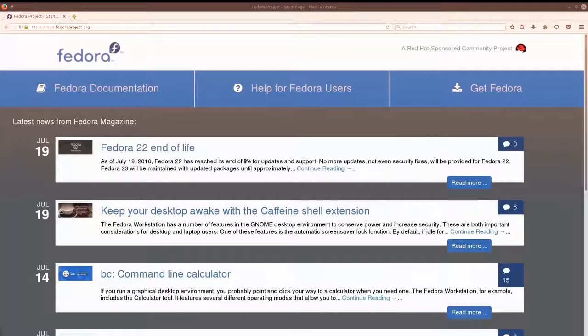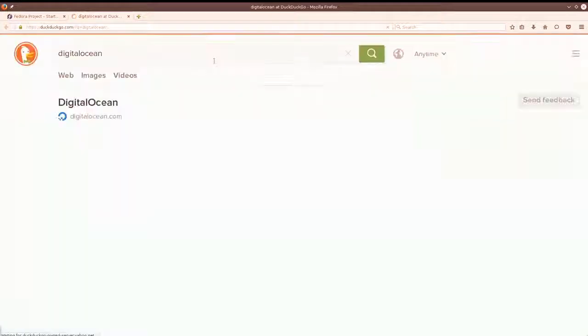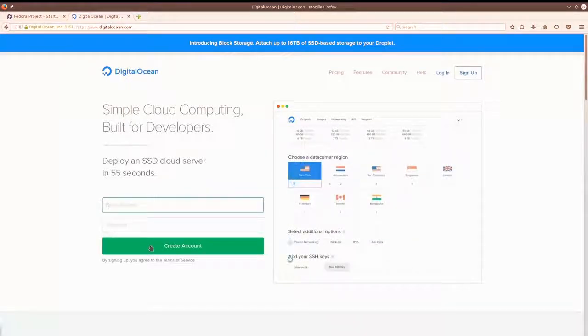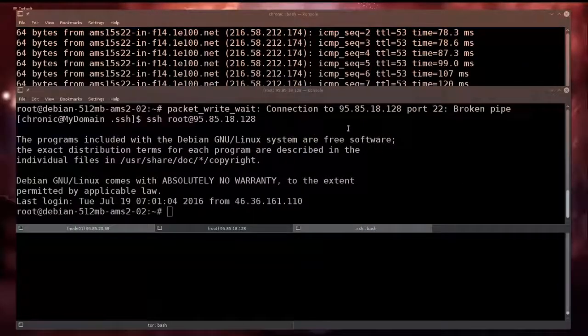So for this purpose, I'm going to use DigitalOcean. I've been using them for a while for a lot of other stuff anyway, so I might as well use them for this as well. So you don't need to use them. You can use anyone. Any provider whose policies allow you to run a proxy, you can host it there. So I am not advertising them or advocating that you should go there. I really don't care which provider you use. You can just sit back, relax, and see how this happens. You don't even need to do it yourselves. But as I said, it is completely up to you who you use.